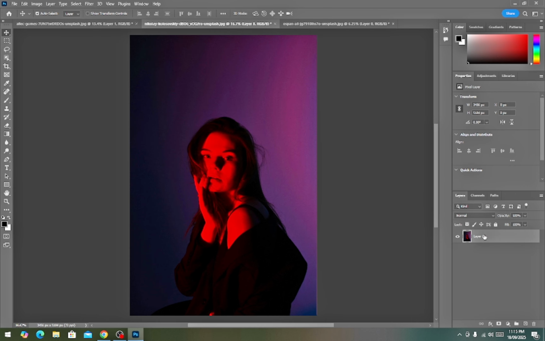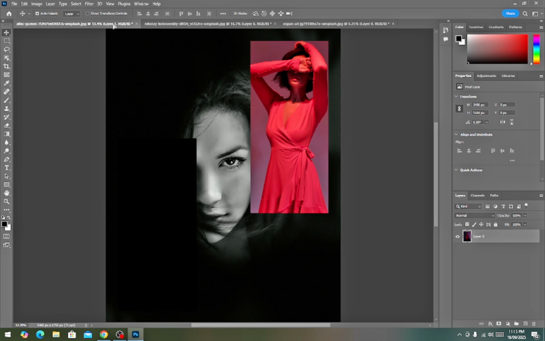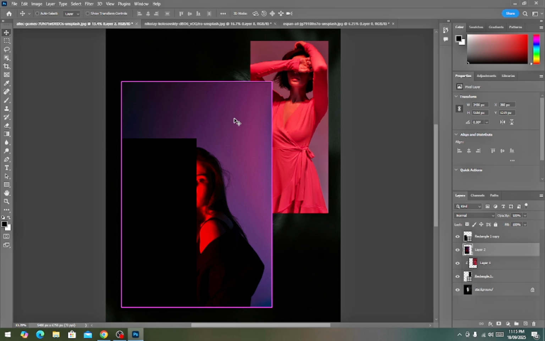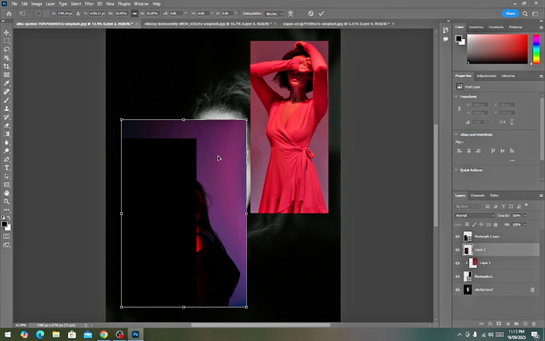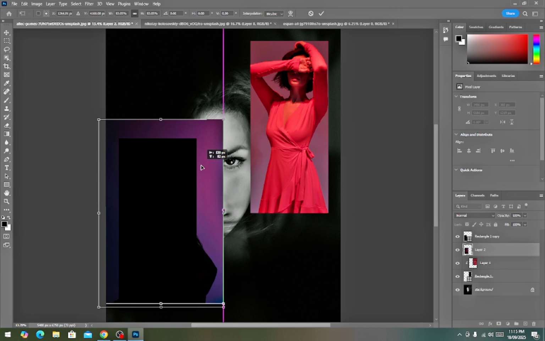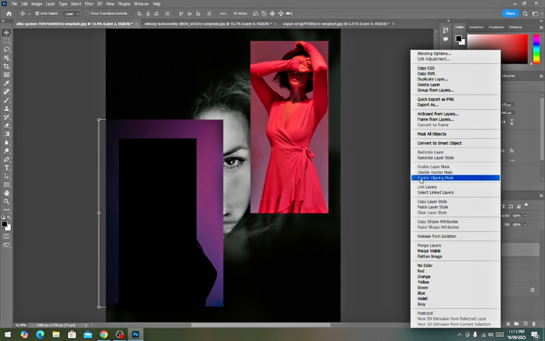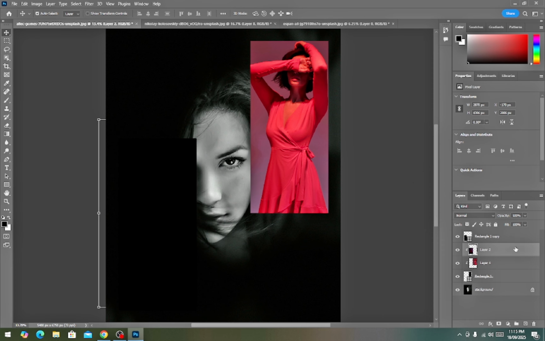I proceed to the second picture, unlock it, and then drag it over to the first picture situated here. Ctrl+T once more, alright. I shall reduce its dimensions just a bit, that should be sufficient, and I have placed it here accordingly. I have thoroughly checked from this point, alright, and I right-clicked on this particular picture as well, and I have applied the create clipping mask on this one too, alright.